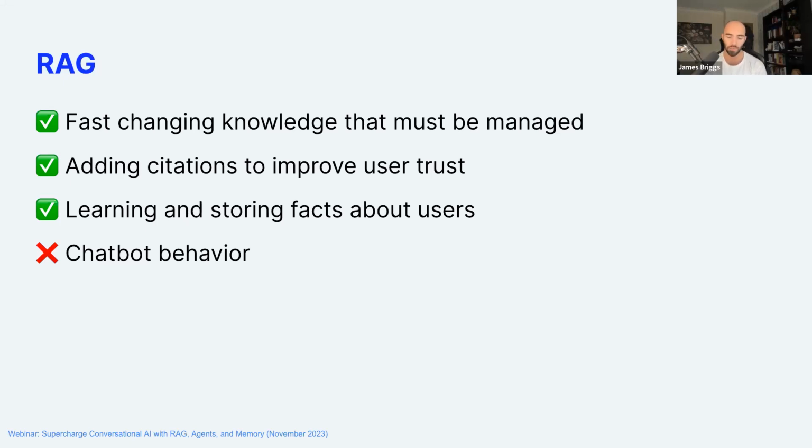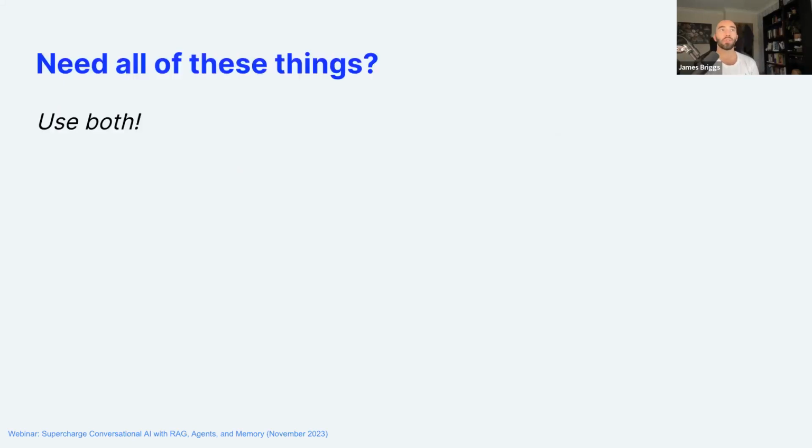Learning and storing facts about users. If you have a chat, this is a really good solution for storing those chats, or storing modified or generated versions of facts that the LLM is using, for later use. On the other hand, maybe you could try to do modified chatbot behavior with RAG, but I wouldn't necessarily recommend it. I'd go with fine-tuning. So yeah, those are the pros and cons of RAG. And obviously, if you need both, I always recommend you use both. You're going to get better results when you make the most of both RAG and fine-tuning.